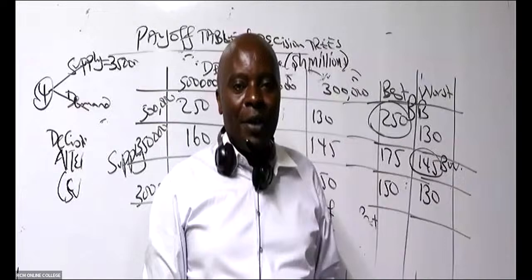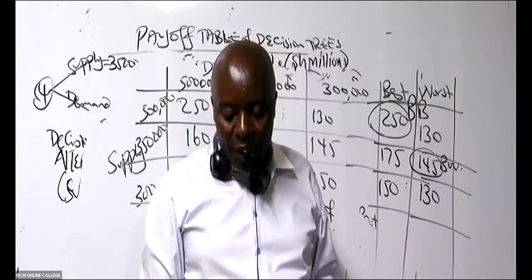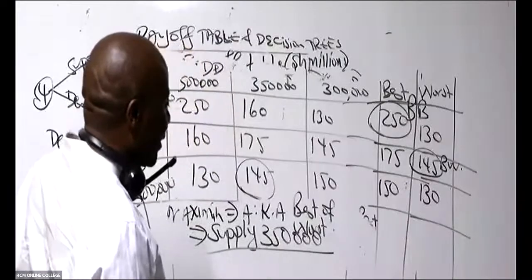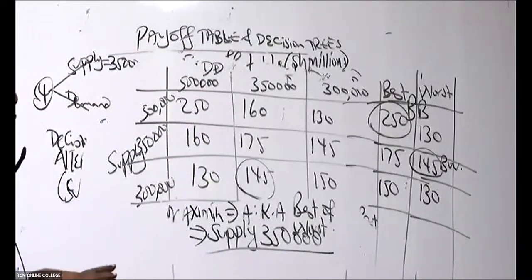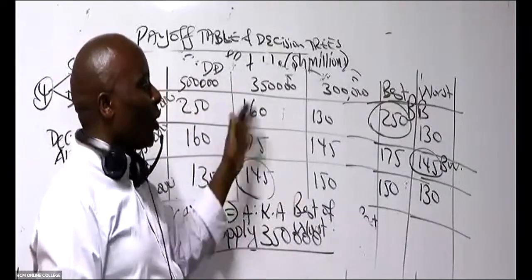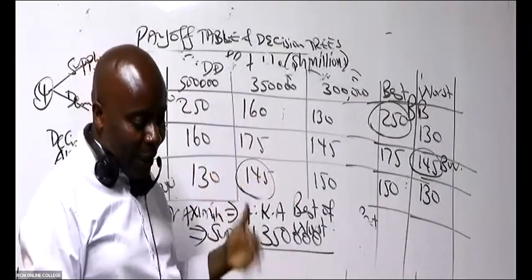Mr. Ching is asking a very important question. How about, in this case here, minimax? Minimax will need an opportunity cost table. There is an opportunity cost or opportunity loss table that I'll be able to do in my next class.